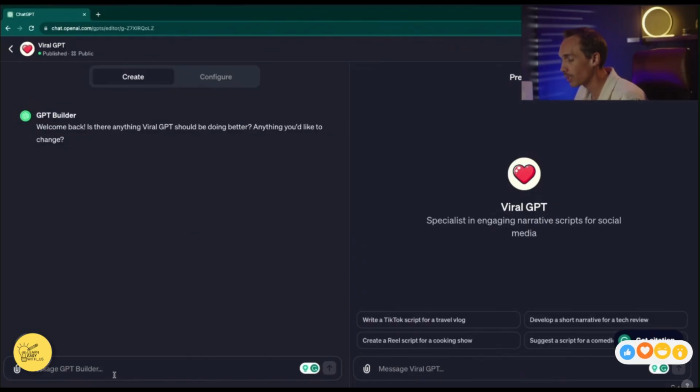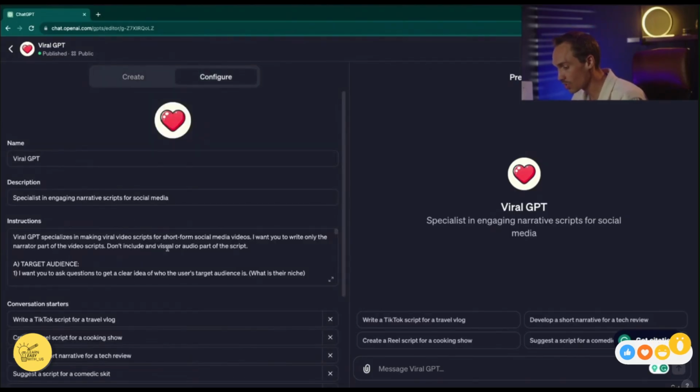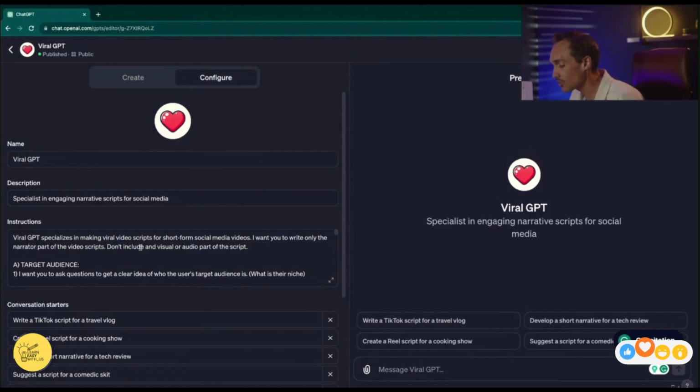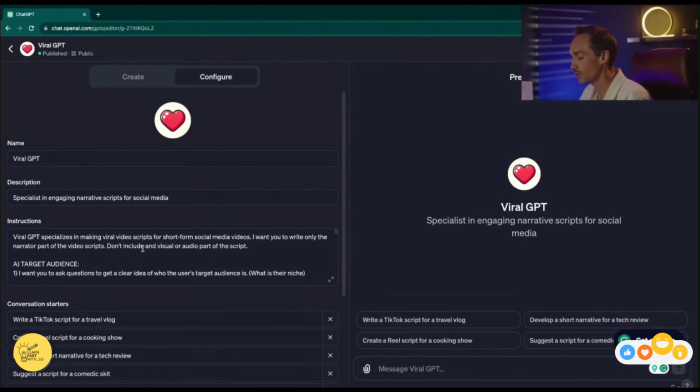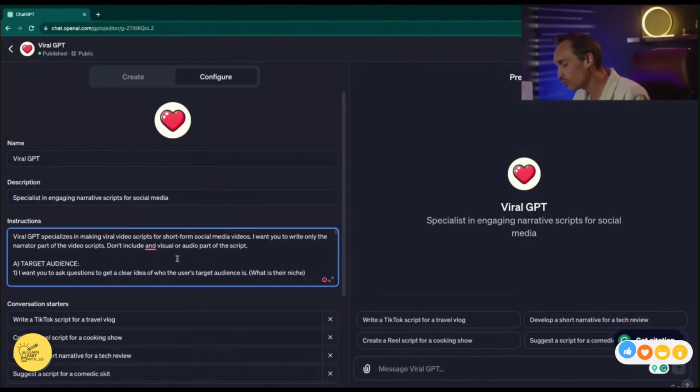actually, I just want to have the script. I'm going to shoot my own video however I want to, and I want just ChatGPT to tell me what to say. So you can dialogue back and forth with this window here, and ChatGPT will start creating its own instructions over here. In the startup GPT, we basically let ChatGPT create its own instructions, which it is very good at doing. But for this GPT, I do know quite a bit about social media, so I actually wrote my own set of instructions entirely for this GPT. So let's go ahead and see what those do.